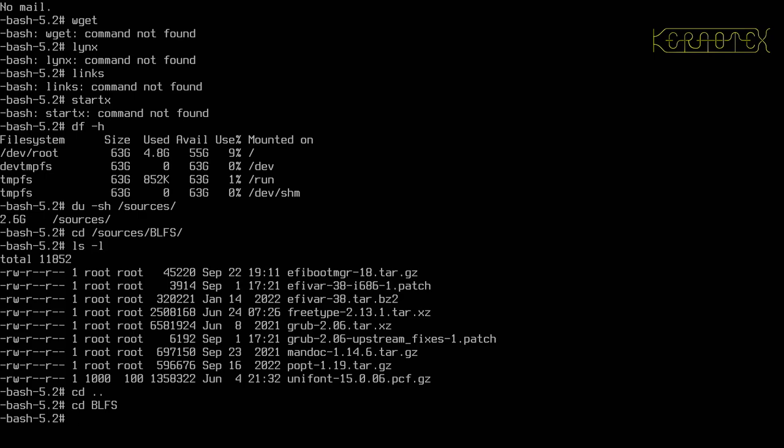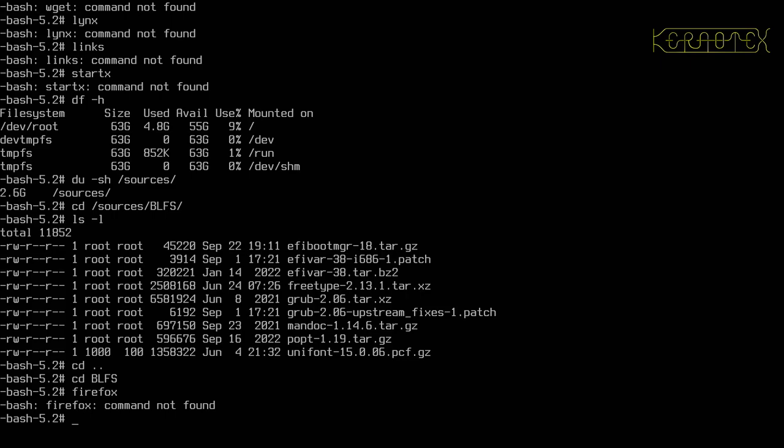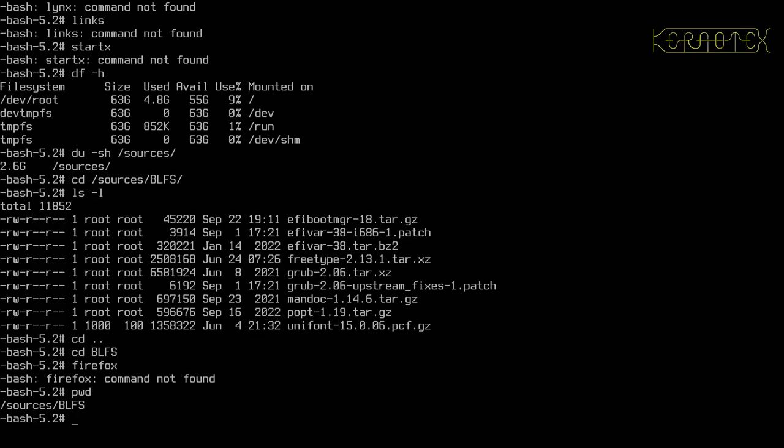If I type in Firefox, obviously it won't work anyway because we haven't got a GUI, but you can see there's nothing there to actually download from. But we can use FTP. I think it's part of Coreutils. So it's there by default on every Linux from scratch installation.